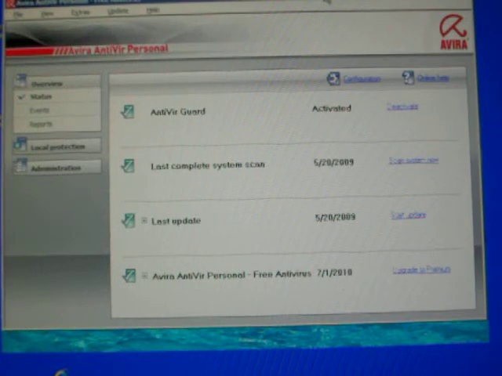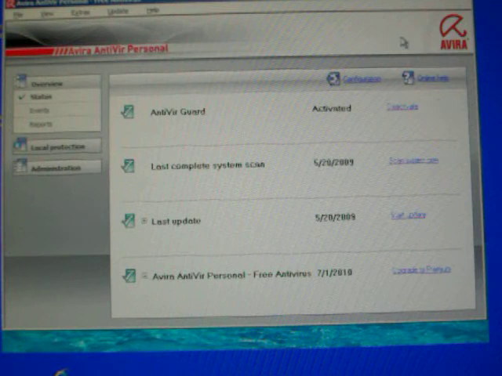We're going to go through the Avira Antivirus that I install on all computers that I sell or repair. What I want you to do is double click on the red umbrella icon up there that says Avira Antivirus. This here is the page that will open up. This I set all automatically, so you really don't need to worry anything about the normal viruses. You have protection for it. You do not need to pay for it.